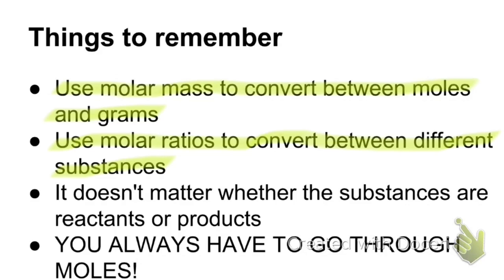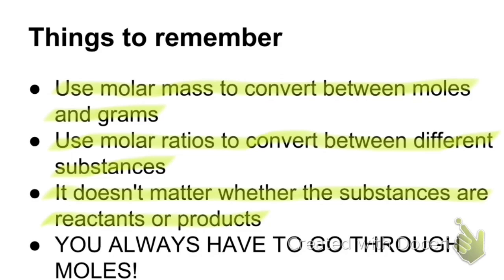All right. And if you've noticed in all this stuff we do, do we have to change our math whether one of our substances is a reactant or one of our substances is a product, or if they're both products or if they're both reactants? No, it was all the same math. It was all the same setup. You don't care where in the equation it is, you're still going to use your mole ratios.